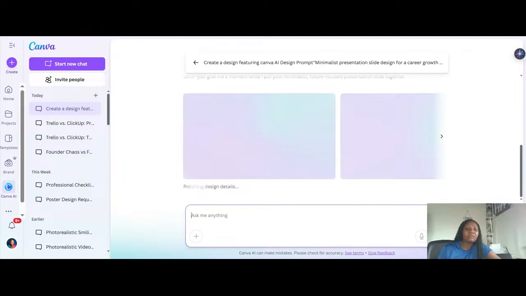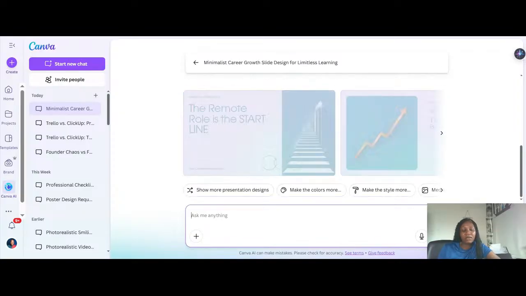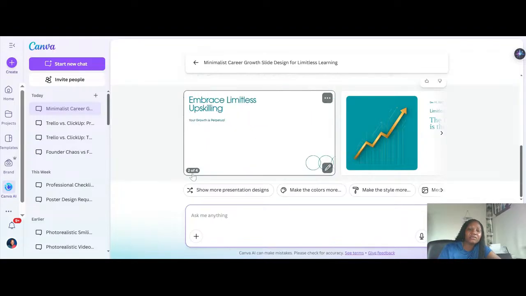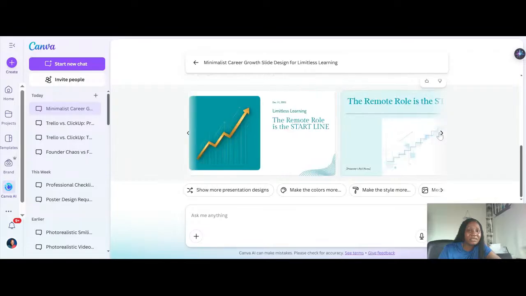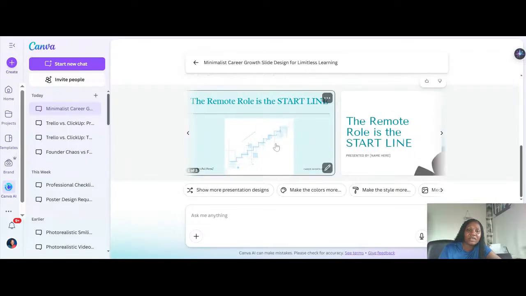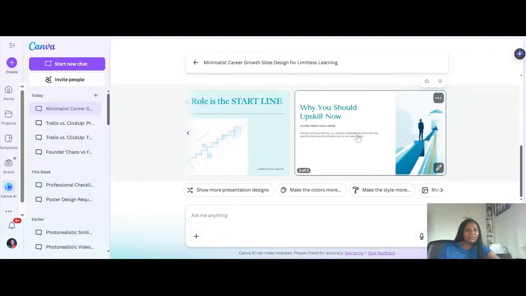So there is no need of worrying about how you can learn how to use a tool. You don't need to worry about it. There are 1,000 ways of learning. This is one of them. So you can see, this is the first slide. It creates the exact, this is the first slide as well. This is the third slide. You see, very simple.